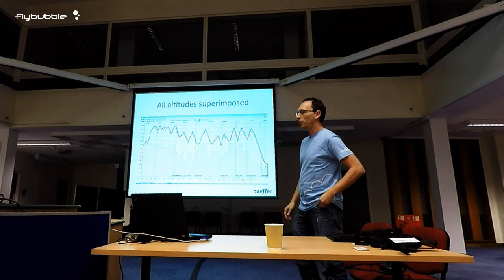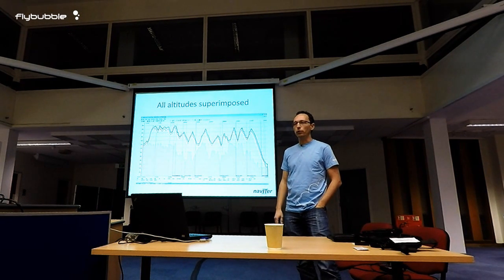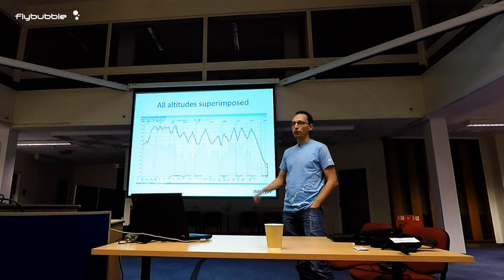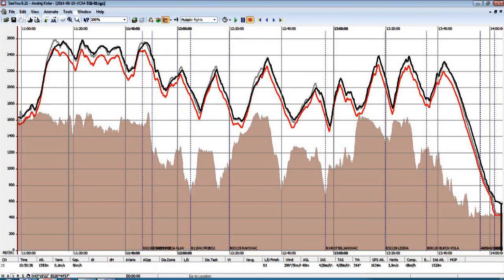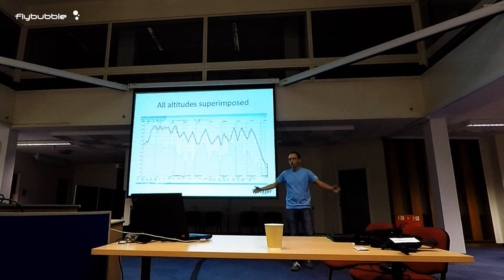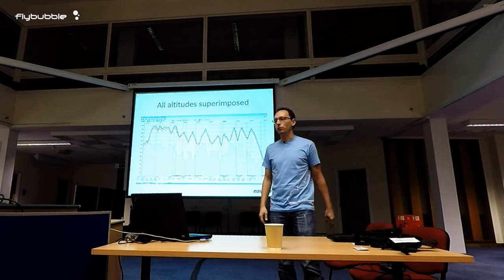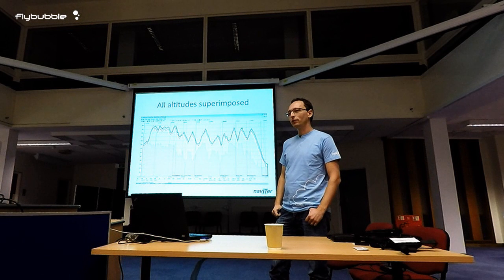They eventually stopped using the cone finish, when in fact they should simply have used pressure altitude — it would all have been fine. I gave this presentation to the CIVL bureau, and they already knew this was the way to go. They did decide to use pressure altitude from now on for hang gliding and paragliding. It's just important to understand the differences: GPS altitude is fine, but it can jump a hundred meters. At the end of that flight the difference between the two altitudes was 140 meters — that's normal for GPS and doesn't happen with pressure altitude.